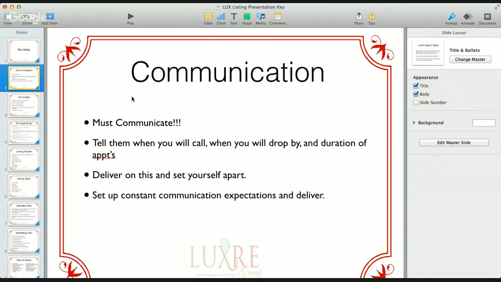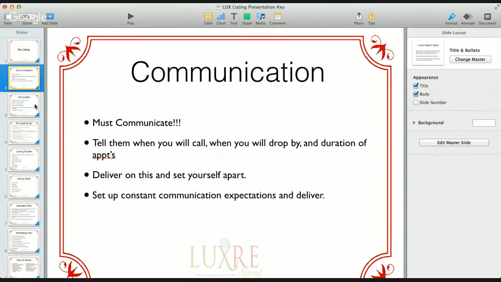So when you tell them you're going to call every Thursday or every Friday at a certain time to deliver feedback, or discuss the market, the neighborhood, the listings, what's going on, what's coming off the market, stuff like that, set up that constant communication right off the bat, and then deliver on it. Good or bad news, you have to.